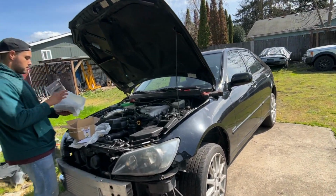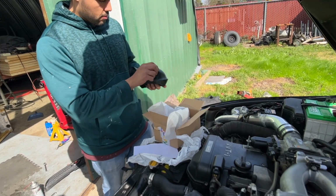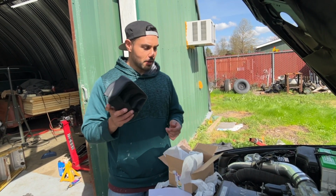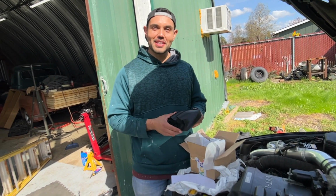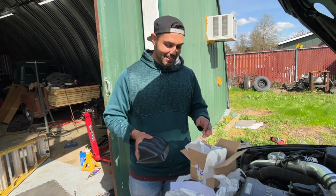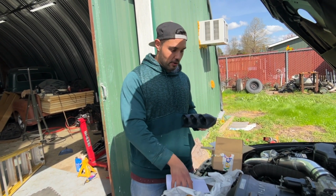Right now we're just working on getting the gauge pod in and also putting in a new oil feed line because ours was leaking. For anybody that's new, for context, we've driven this car 2-3 times, maybe 40 miles an hour, and we're about to take it to a quarter mile. So we'll see what happens. We've run into a couple issues already.